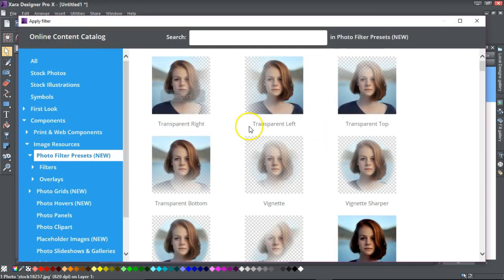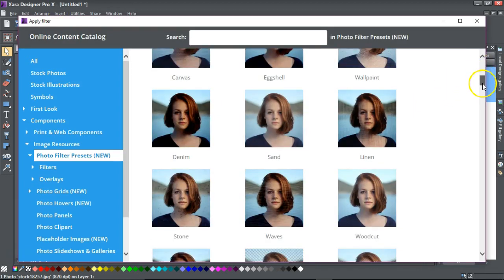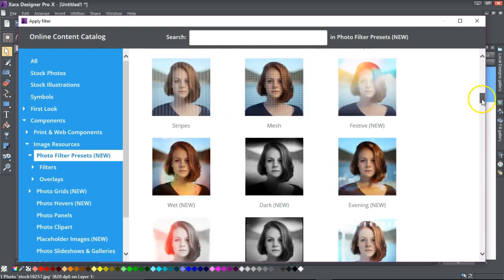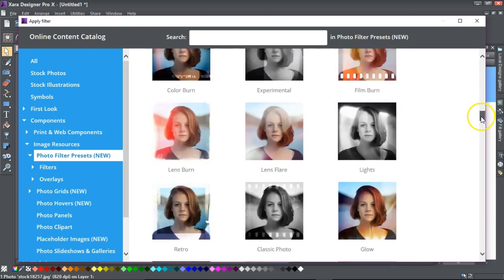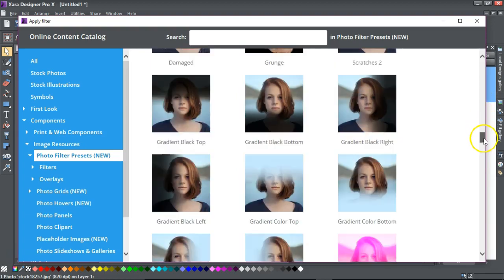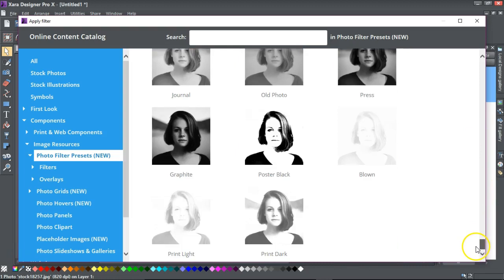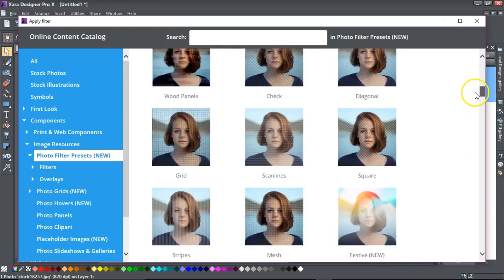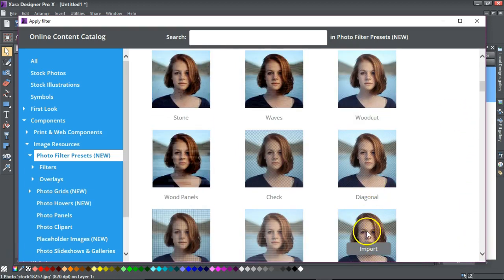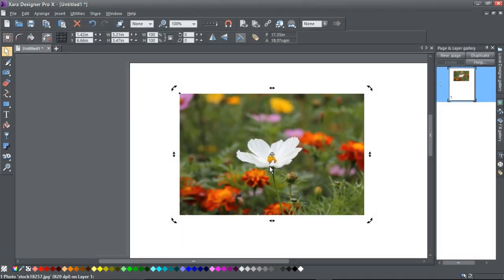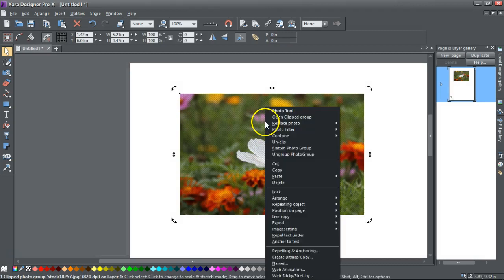You'll be able to import various types of filters they have. There are 125 to choose from, so you pick your taste, what you want to use. I'm just going to go through them fast so you can see what you have there. I'm going to apply the check filter. These are your presets, photo presets. So that preset is set.